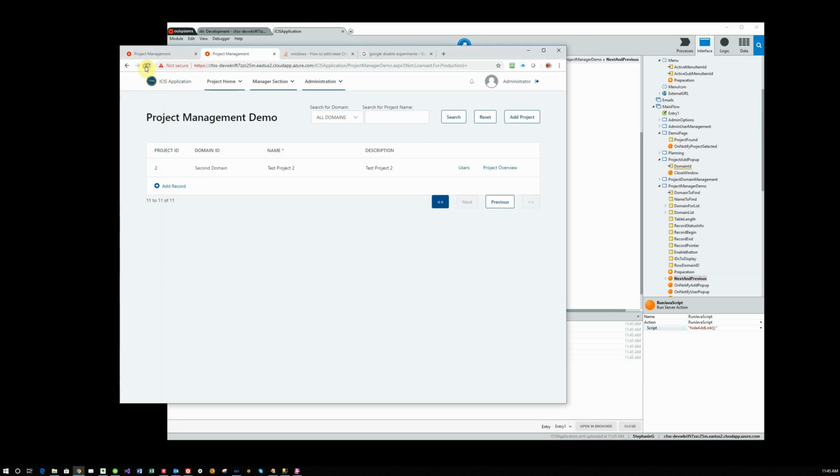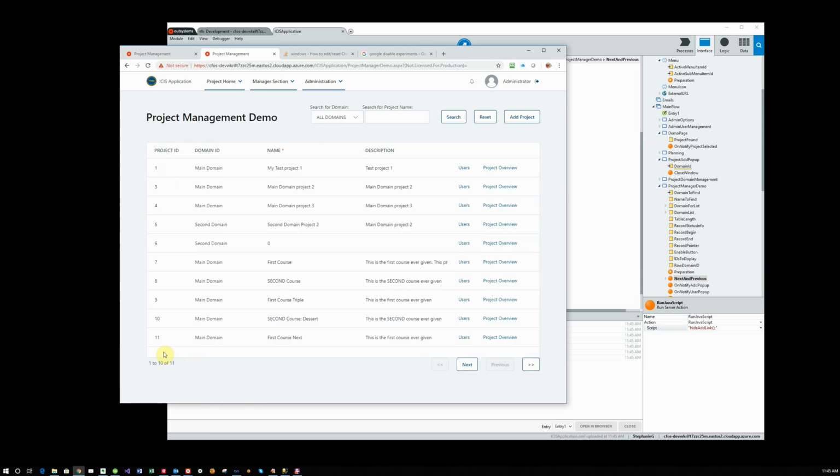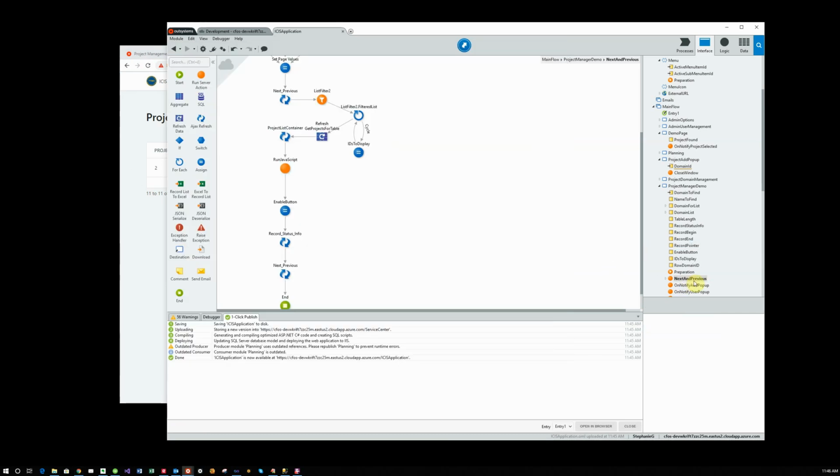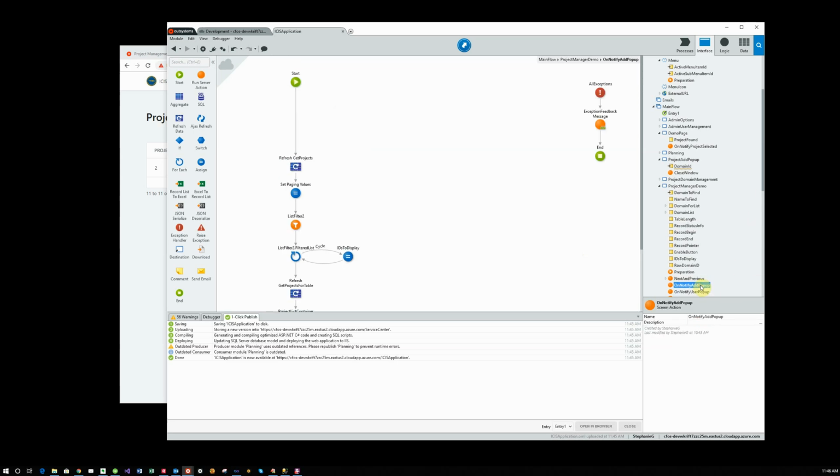Okay, so now I'm going to refresh my page again. No add link on the first page. And no add link on the second page. Now I know that there's one other page because we can add a project, and when it's done with that pop-up add window, it actually comes back and refreshes the page again. So I'm going to want to run this JavaScript another place here. And where that place is, is on notify add pop-up.